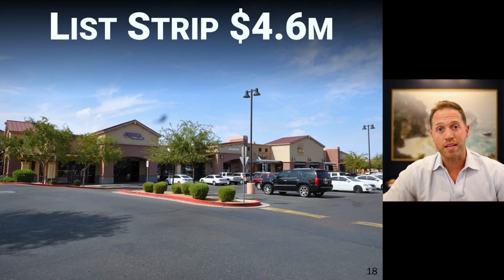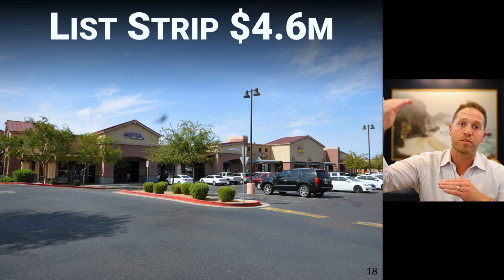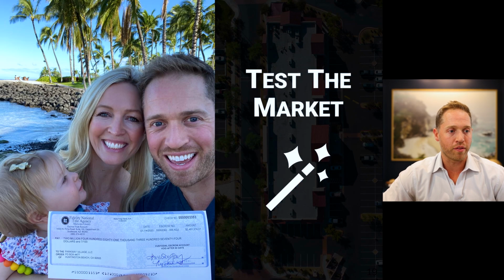So this deal ended up trading at 4.2 million. It was a 7 cap. I bought it for 2 million. So there was that number that I love to see, over 50% increase in value. In this case, it was more like 100% increase in value, so we nearly doubled the value of the property. That created a nice payday for us and my family, but also for all of the folks that were working along with us, the brokers. We could afford to pay them well out of that and then get this thing turned around in a relatively short period.